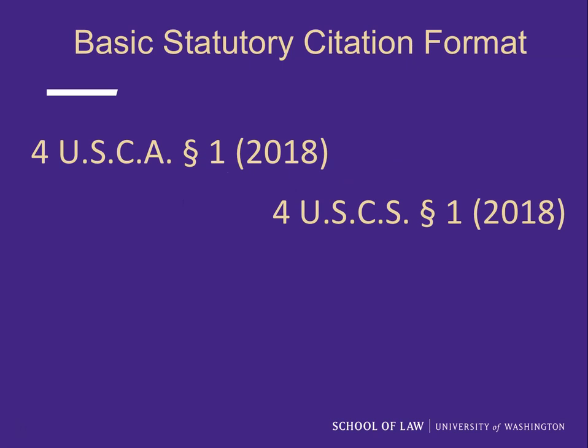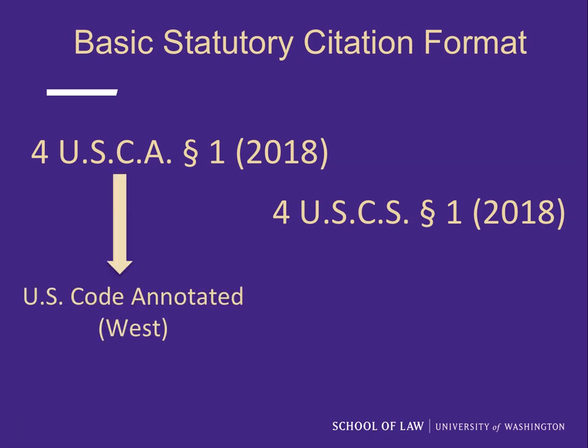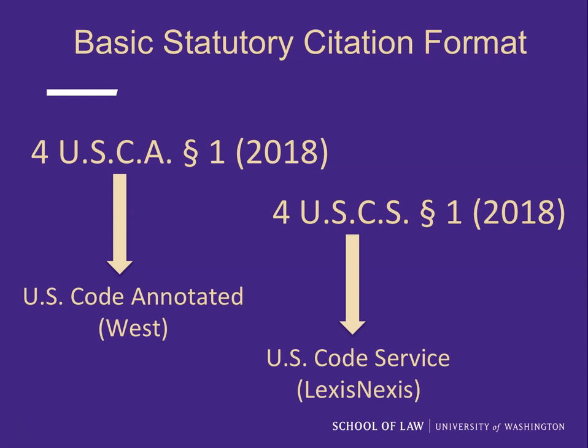Sometimes you will also see the code abbreviation for federal statutes listed as USCA or USCS. These are citations to either the U.S. Code Annotated or the U.S. Code Service, which are commercially published codes from West Publishing and LexisNexis. These commercial codes still include the text of the statute, but also include other helpful information such as cases that cite the statute or law review articles that discuss it.